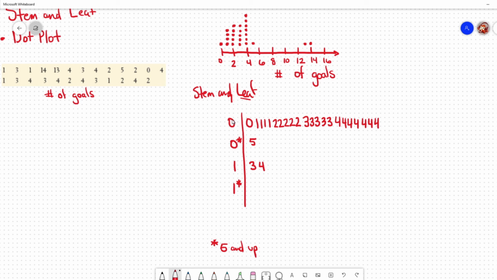Okay. So even doing it like this, where I did a 5 and up split, so instead of just having it all together in one group, I split it in half, this is giving me a little bit more insight. I do see that same little lopsidedness like I did in the dot plot. So you can see the stem and leaf is like, if you rotate your head sideways, that same dot plot over here. Again, it's not as much detail because everything's getting crammed in this first block.